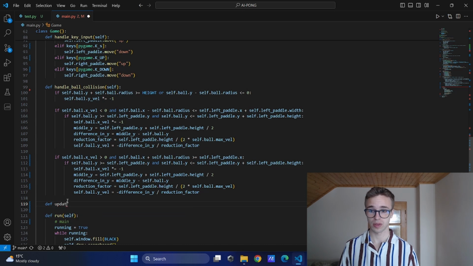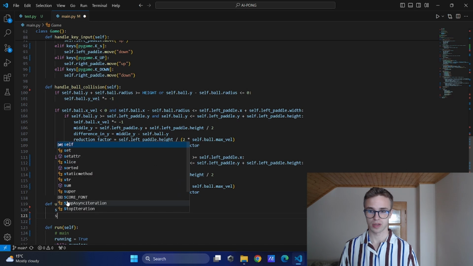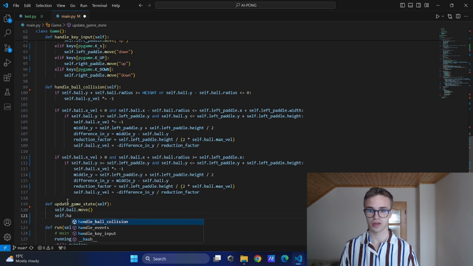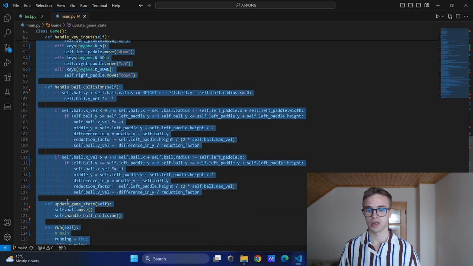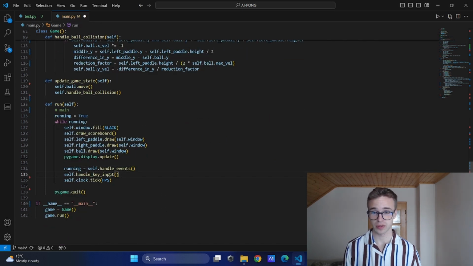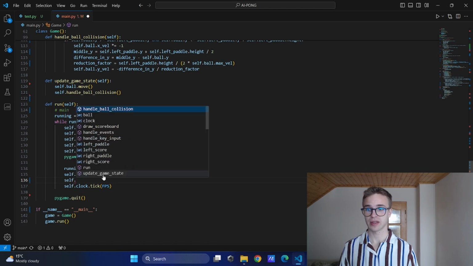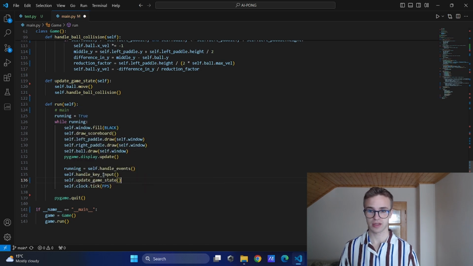It will be named update_game_state. Here I'll write self.ball.move and self.handle_collisions and save it. Move the ball after receiving the key. So self.update_game_state(), run the code.